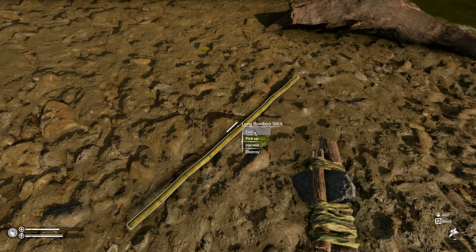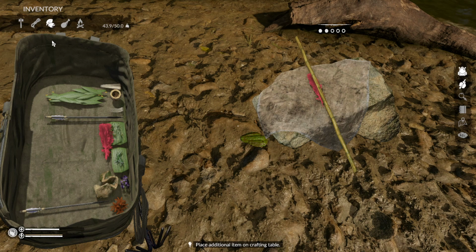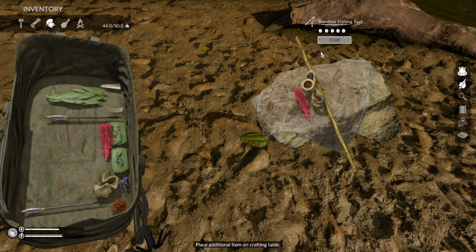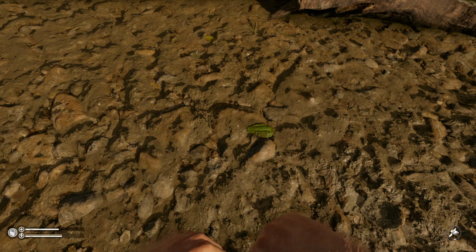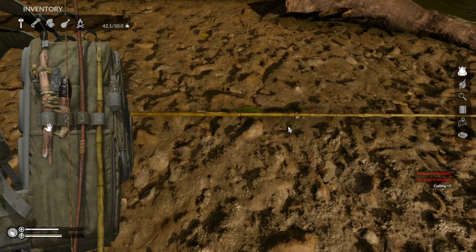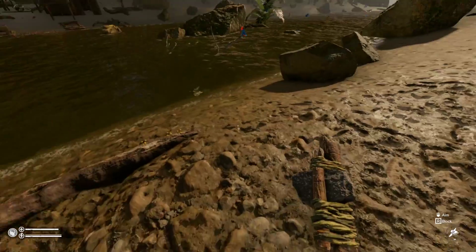So what you can do is right click on the long bamboo stick. You can take a feather, take a Brazil nut, and I think it's a rope. Could be 2 ropes. Alright, what we got here? There you go. Bamboo fishing rod. So it's 2 feathers, a rope, and a Brazil nut. So you can craft yourself a fishing pole. I don't have space for it in my backpack, so I'm not going to carry it. It's basically a bamboo fishing pole.